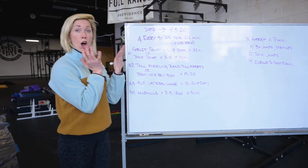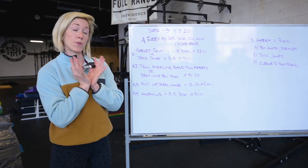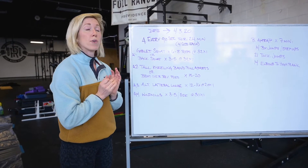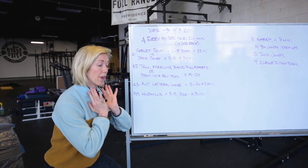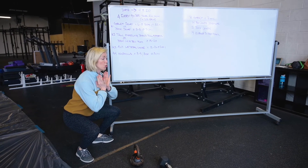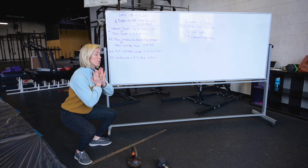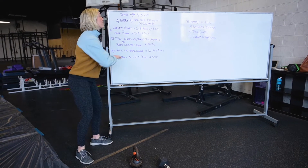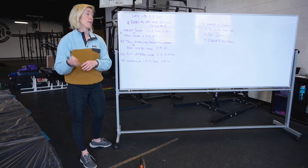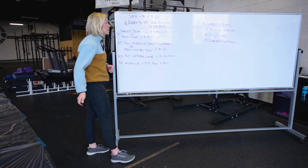we're going to hold an object — any object. I'm going to pretend this is my dumbbell in the front rack position, because that's what I'm working with at home. So six to eight reps at a 3-2-X-1 tempo. What that tempo means: we're going down for three seconds, holding in an active bottom position for two, coming right back up for one, then bringing it right back down. If you have something on the lighter side, aim for the higher end of that rep range. You will feel this even doing an air squat variation with that tempo, especially focusing on keeping that active bottom position.